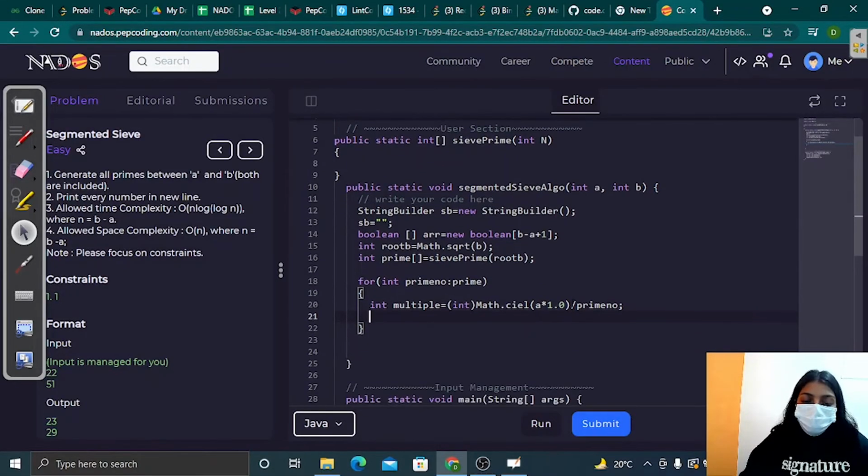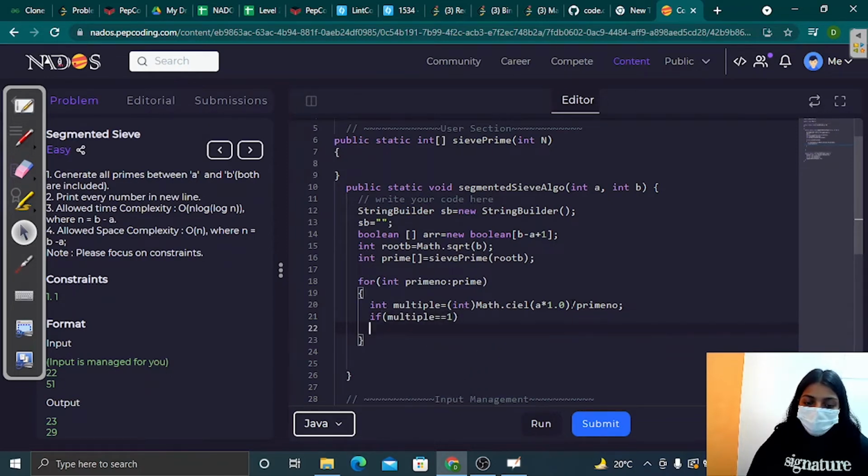I will check if my multiple is equal to 1. If it's equal to 1, then do what? Multiple plus plus.